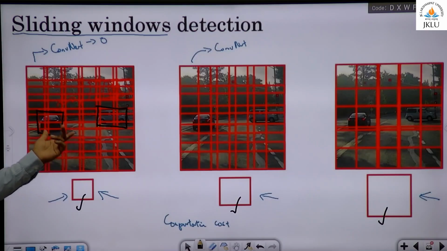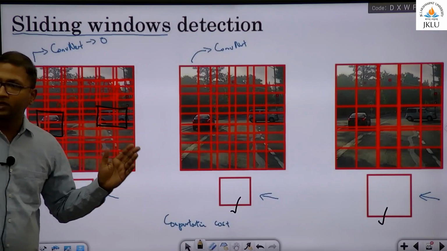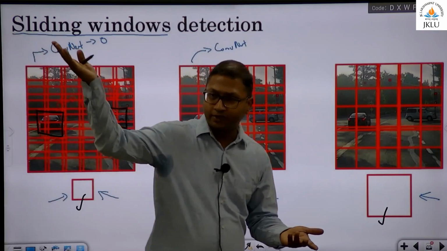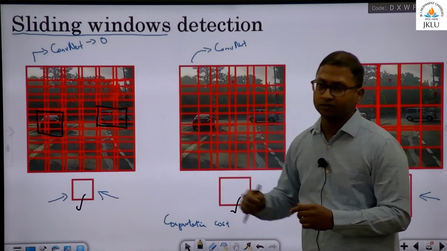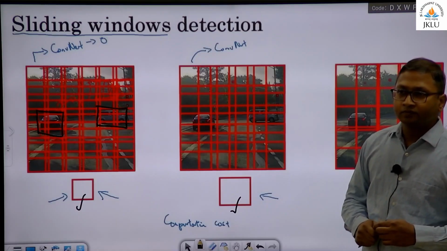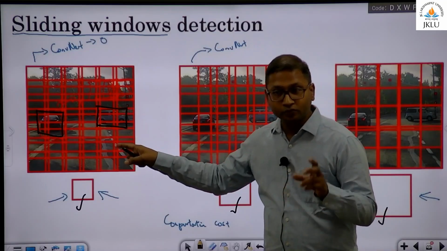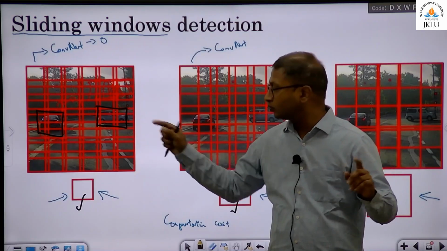So that's a different thing. That has nothing to do with this sliding window, right? That will be a challenge for any other algorithm that you give me. So right now we are talking about challenges specific to this. If I have two objects of different size and different shapes, I will be in trouble. What else?